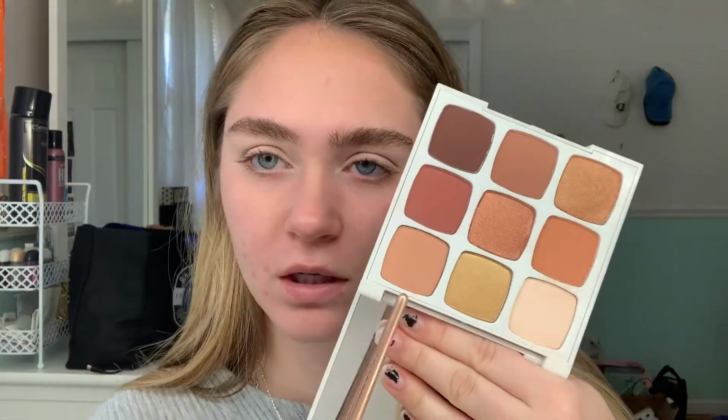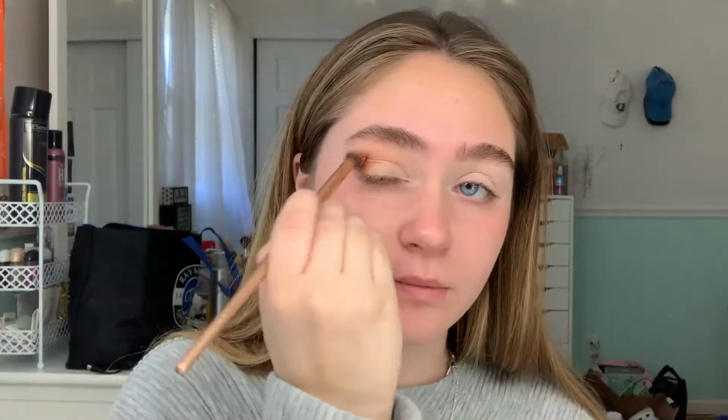Okay, cool. Now we're going to go in with this transition shade right here and this Morphe brush. There's no name to it, but I'm going to take that and apply it in my crease. We're doing a halo eye today, so I'm going to apply this on the outer corners and the inner corner, and also in my crease. It's very pigmented, and I'm not worrying about being super neat because I'm going to take a makeup wipe and clean it up anyway. And I'm going to do the rest of my makeup off camera because I just want to focus on the eyes.